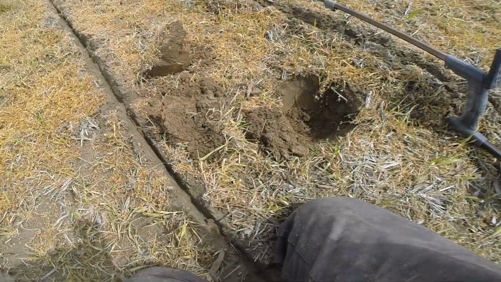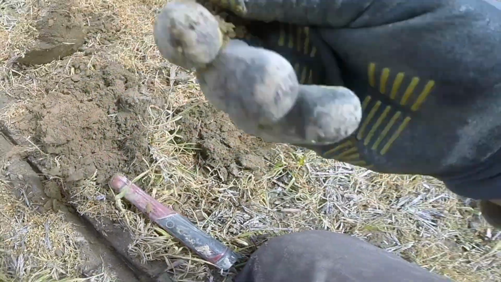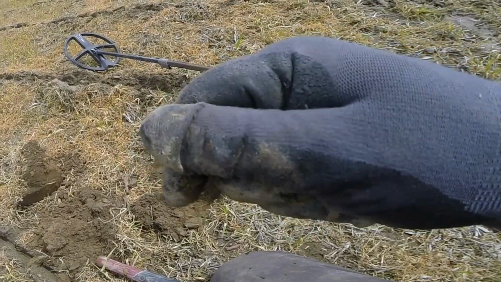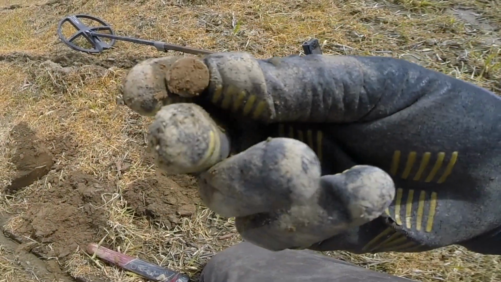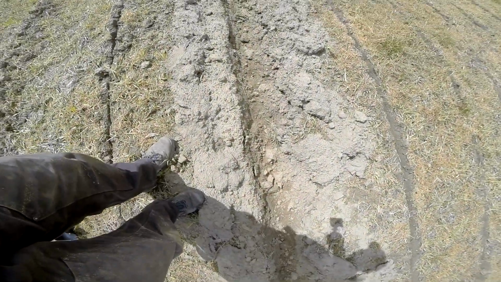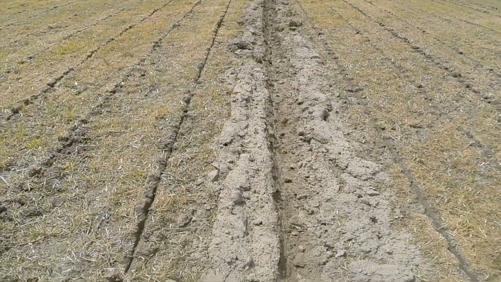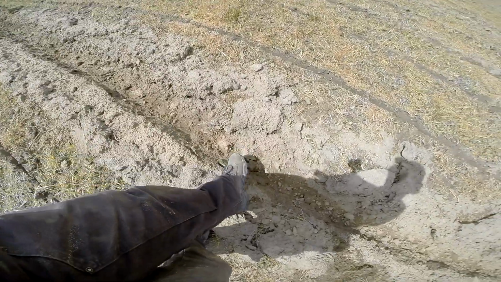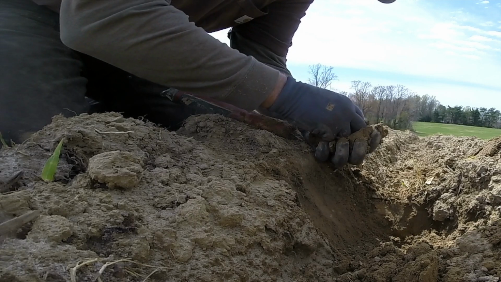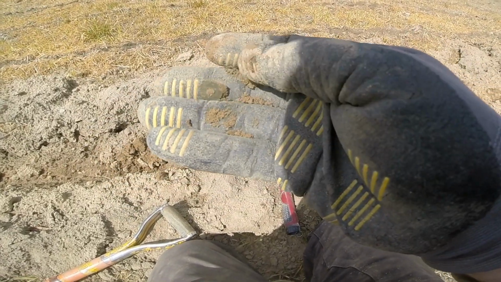I just dug this hole open. What is that? Little lead something or other. Oh, it looks like the top of a 3-ringer that probably got cut by a plow. I thought I would run my detector down this little ditch that the tractor made. Right here, I got a signal. Uh-oh, I see green and I see round. No, just a little rivet washer.